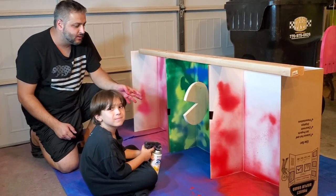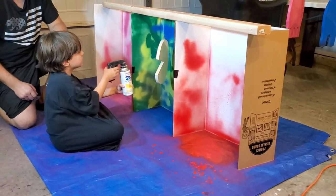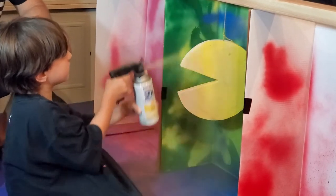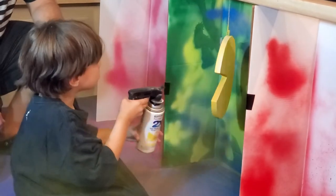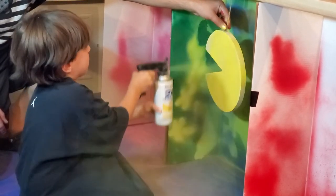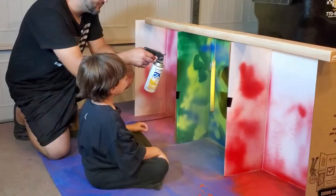We're gonna paint it yellow, and I'm gonna have Noah here go ahead and spray and help me out. So go ahead, Noah. Remember, same strokes. There you go. Thanks, Noah. Now I'm gonna go ahead and just finish it off.